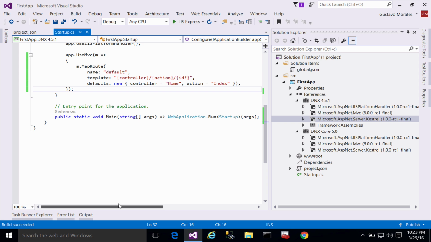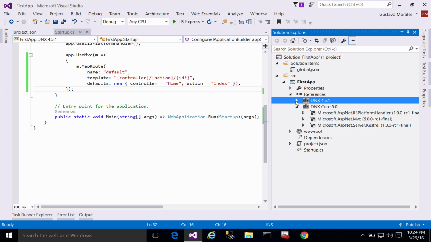So pretty much we just built our application to use MVC. If we were to choose the web application template that Microsoft provides, they do all this for you, and they add other stuff. They add logging, error handling. Right now we're going from scratch and building it ourselves.